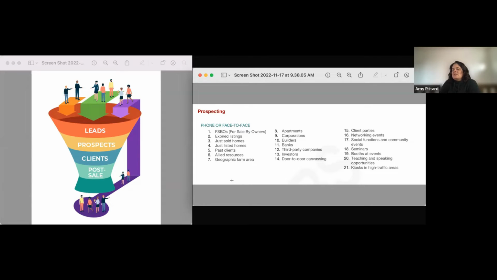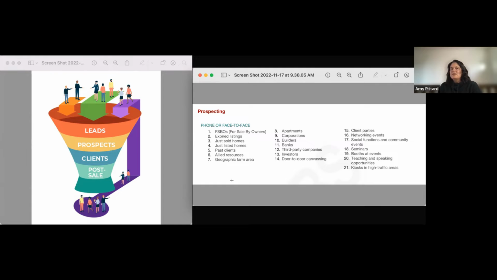Our allied resources. Those would be people we do business with, right? Like business to business relationships. So if I have somebody who I'm always giving my home warranty business to, or maybe I've got somebody I'm always giving my home inspections to, maybe in return, I expect something back for them to refer me every once in a while. You might have a geographical farm area or a demographic farm area that you're reaching out to.